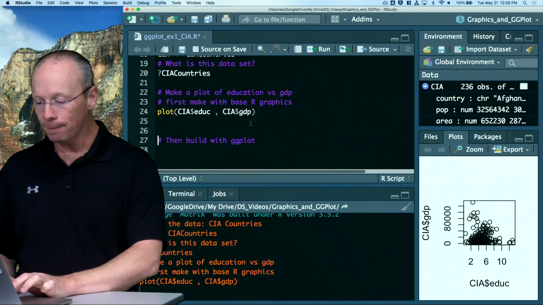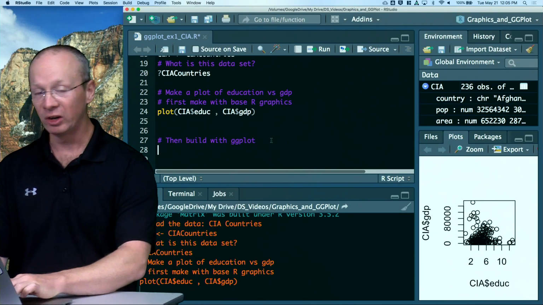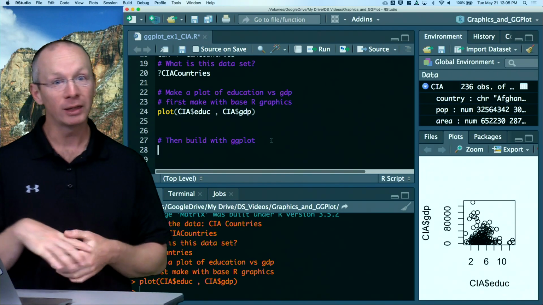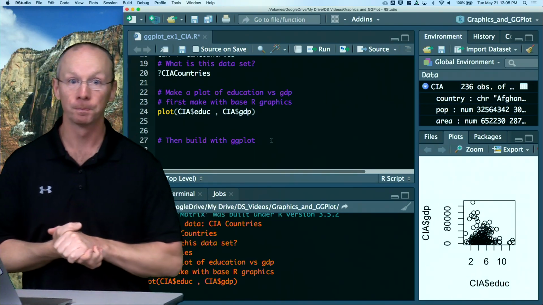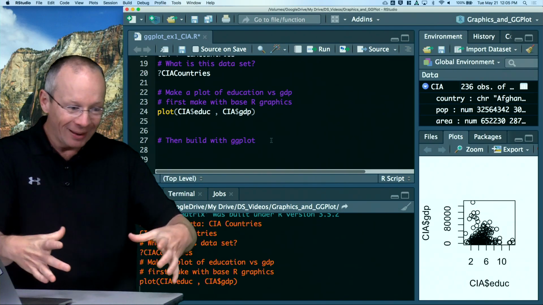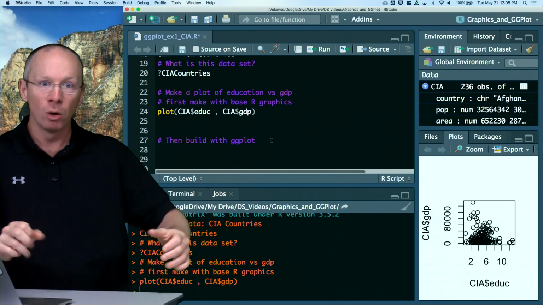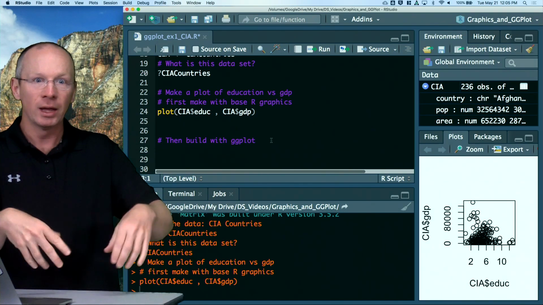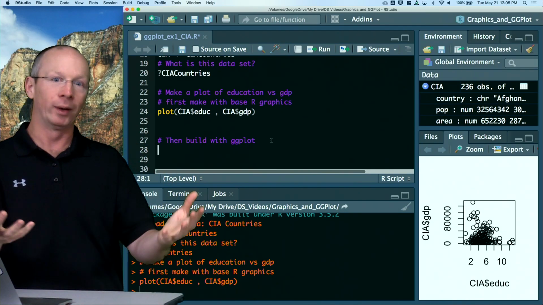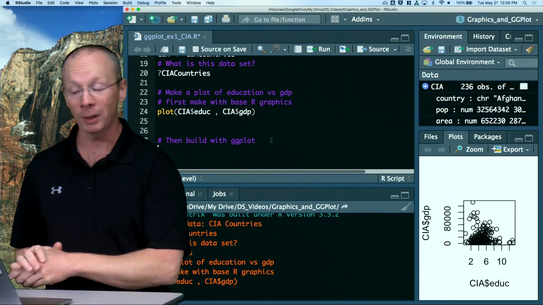So we're going to build the same basic plot with ggplot. And here's how it works. You think of ggplot as a collection of Legos, right? We're going to take the base Lego, like the big mat Lego, then we're going to put Legos on top of that, and once we've built our Lego tower, we can stand back and say, that's a cool statistical plot.